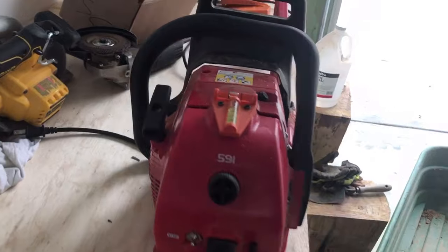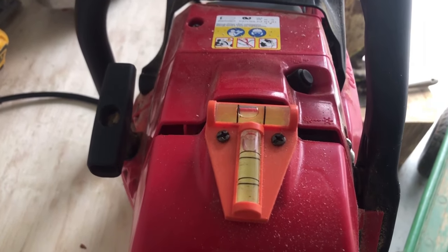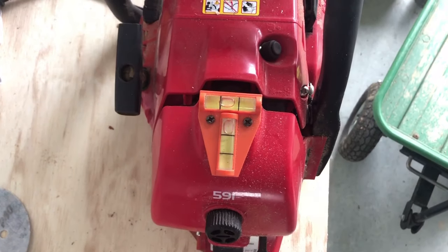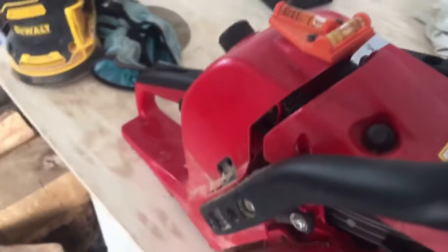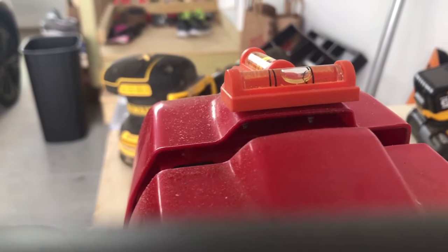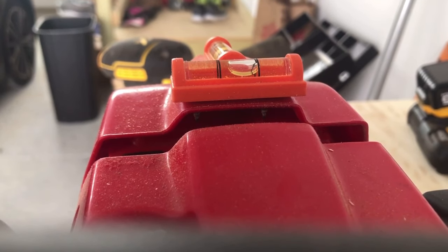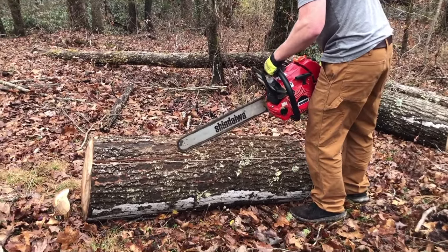So I got a cheap level on Amazon, just a few dollars, and I screwed it into the top of the saw. And I set the saw down on a level surface just to make sure the air bubble was right in the middle. And if you look underneath the top of the saw right there, you'll see the screws coming through. But they're pretty snug, and after using it a few times, I haven't had it come loose at all, so it's working pretty well. Let's jump right into the action.